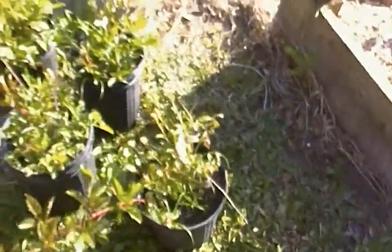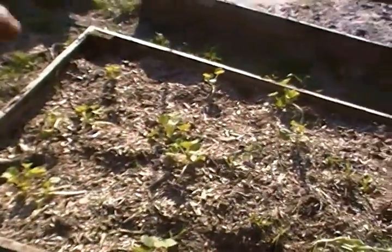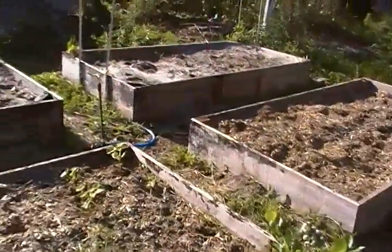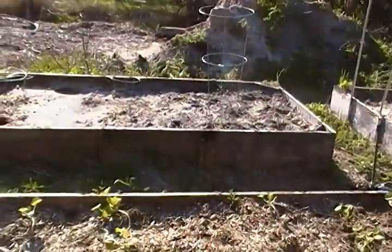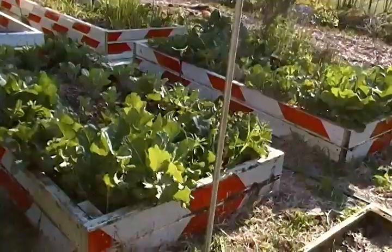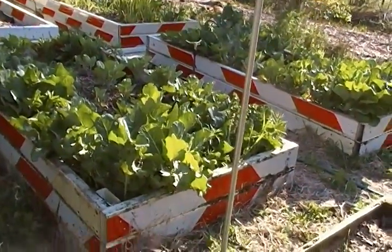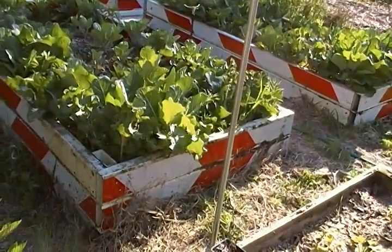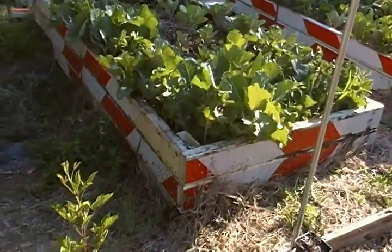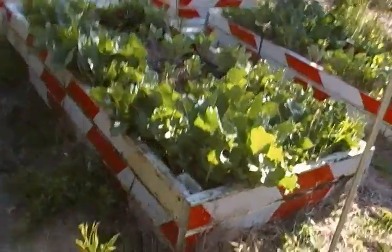The point of this video is about affordable raised beds. It cost me about fifty dollars per bed to make those out of cypress wood, and they're going to last a long, long time — very well worth it. But if you're looking to save money like I always am, it doesn't get any more affordable than this. Those are railroad crossing arms, and I got those for free. You can't beat free — I had to put on some scuba equipment and go dumpster diving to get them, but the price was unbeatable.